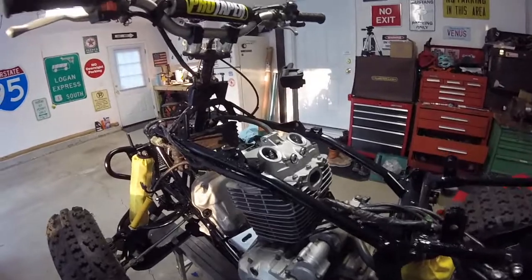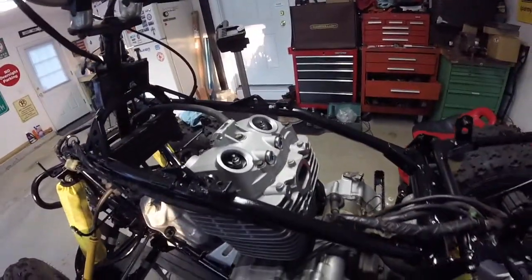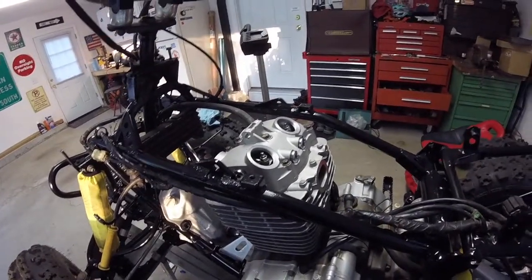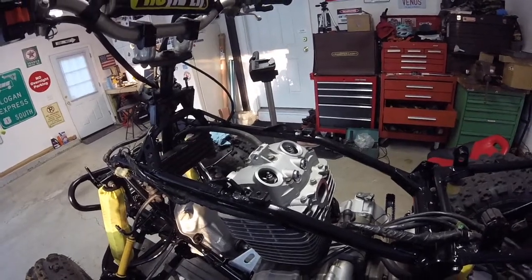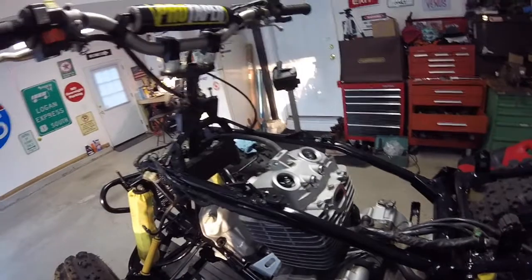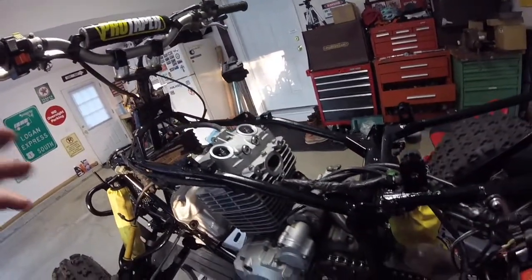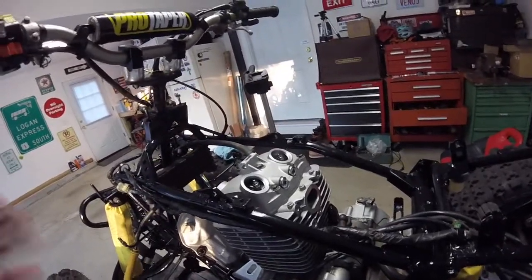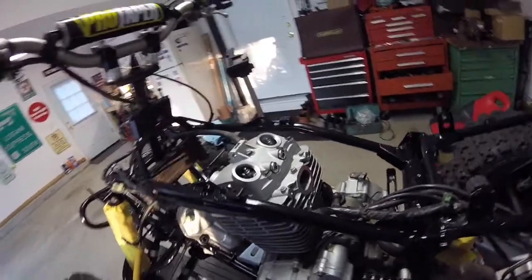So I'm going to stop here. I have to wait for my carb rebuild kit to come. What I'm going to do is button everything up. I'm going to put the exhaust on it. And I can't put the carb on, but I'm going to put the exhaust on, the rest of the motor mounts, and everything else I need, the muffler, to give it a first run. So I'm going to do that now. I'll come back when it's all done.